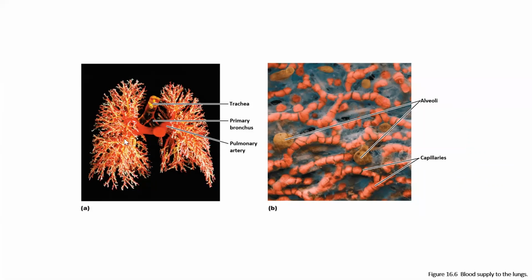So on the left, we're seeing the branching of these capillaries, as well as the branching of our bronchioles. Although we can't really get a good appreciation of how much branching happens within the bronchial tree further down into our lungs, we can really see that appreciated here. Lots of branching of our terminal and respiratory bronchioles and lots of capillaries that are coming into contact with those alveoli for lots of gas exchange, okay?